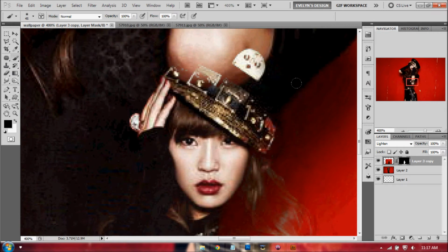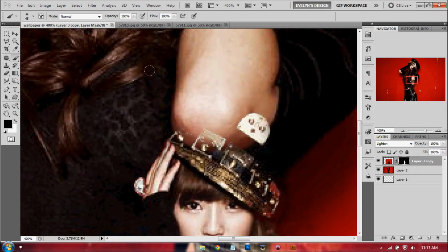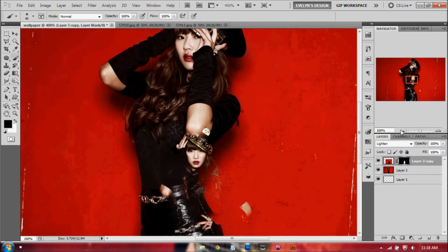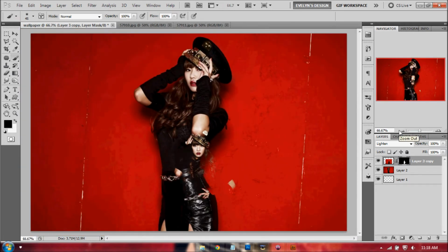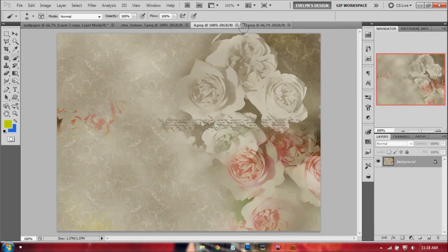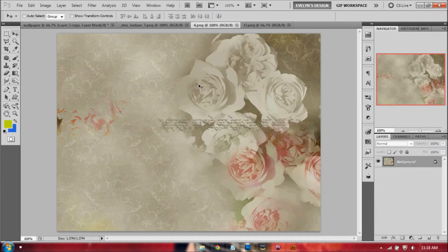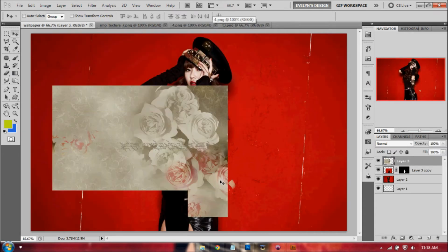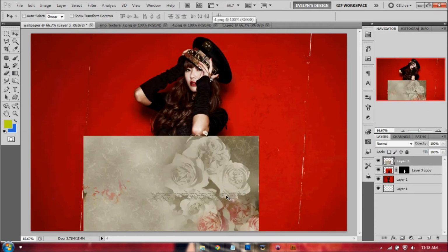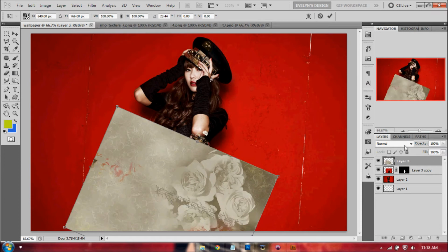And it's optional, but you can do whatever you want. Okay, so once that's done, you can go ahead and grab a few textures. It's really up to you. So I went ahead and opened up 3 textures. So I'm going to use this one, and this one. This one goes on last. This one goes on first. You can drag it, and you can have it right around. It's a far texture. You can use actually any texture you want.